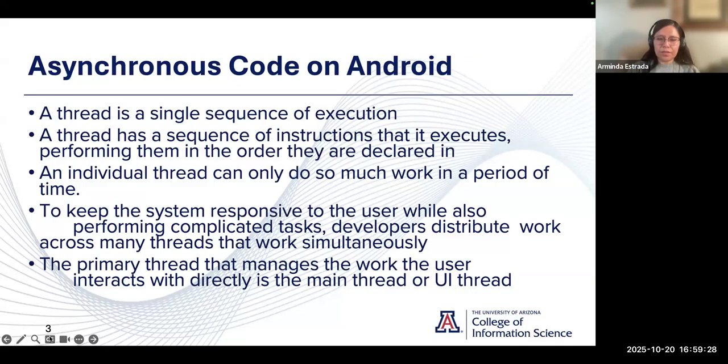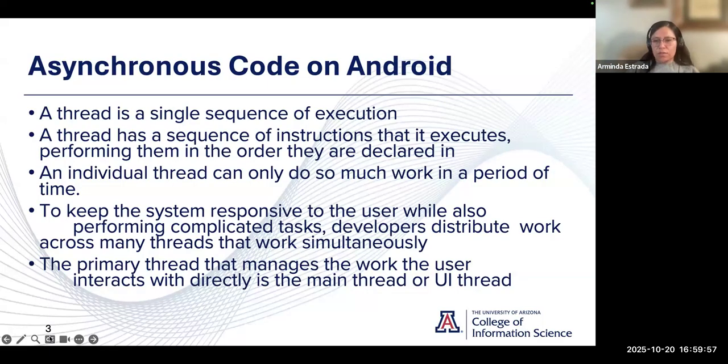Okay, so an individual thread can only do so much work in a period of time. So to keep the system responsive to the user while also performing complicated tasks, developers distribute the work across many threads so that they can work simultaneously. In here, the main thread is the one that the user interfaces with, and it is pretty much in charge of making sure that something is getting done.